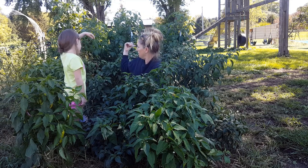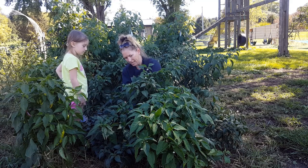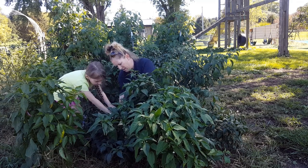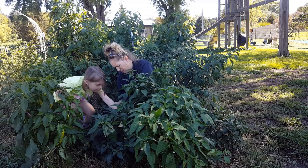Yeah, now these hot ones turn red. That's what I gave to Daddy. We're just going to let them turn red. Hey, I got them. Good job.